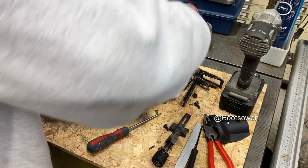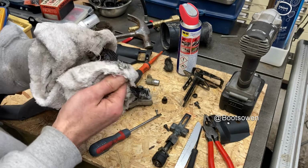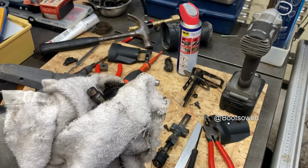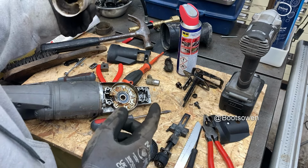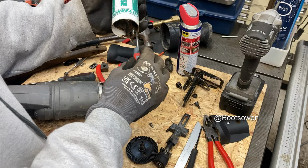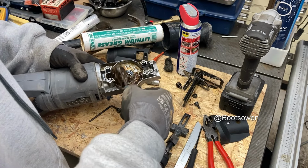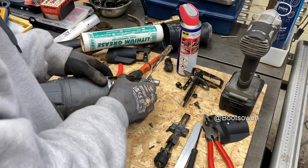Alright. Yeah, that grease all looks a bit cooked, I'd say. Better give this a clean off and pack some more grease in. So I've given it a bit of a clean up, nothing spectacular. I've got a bit of grease here. This is just the cheapest lithium grease. It's not the right stuff for this, but this is what I've got. So this is what's going in.